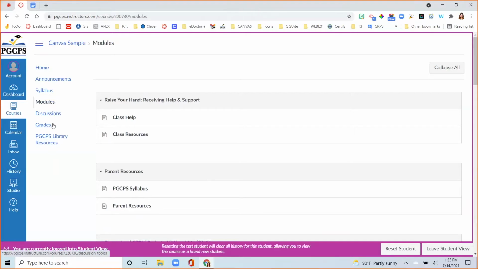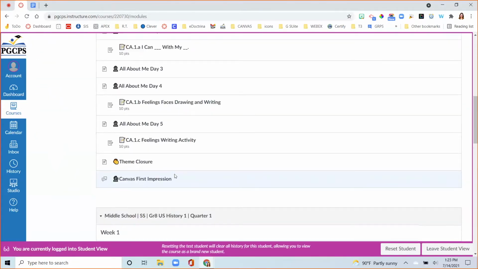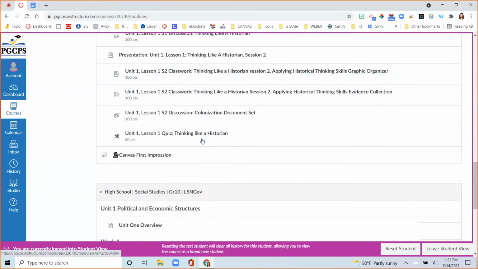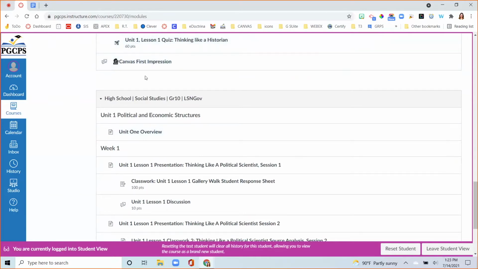And these other components are ones that may be relevant to any specific course. So in a moment, when we give you the directions and you're going to jump into the sample course, click through. If there's assignments or activities, try them out. We're not going to judge you whether you get questions right or wrong. You're just clicking answers just to see what the experience is like. And then at the end, we will ask that you do go to one activity. So regardless of which grade level you explore, you're all going to finish by doing your Canvas first impressions discussion. And I'm going to go into this one here.